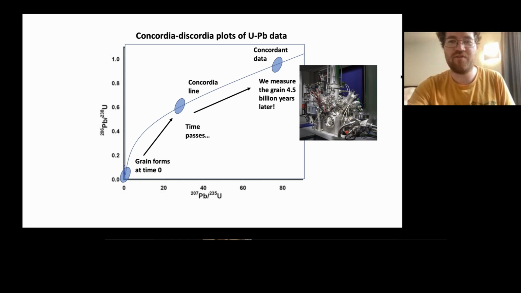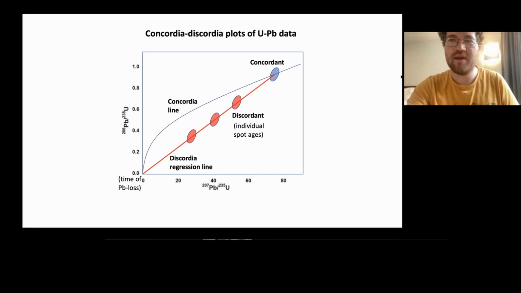But nature is fickle. Our wonderful closed system may be subject to an episode of high temperatures, such as a collision. In this case, lead will begin to escape from the crystal and our isotope compositions will evolve, moving along a straight line towards the origin. Data points lying in this region of the graph are called discordant. Because diffusion rates from crystals will vary depending on the local temperatures reached or their grain size, the degree of lead loss, or discordance, will vary.